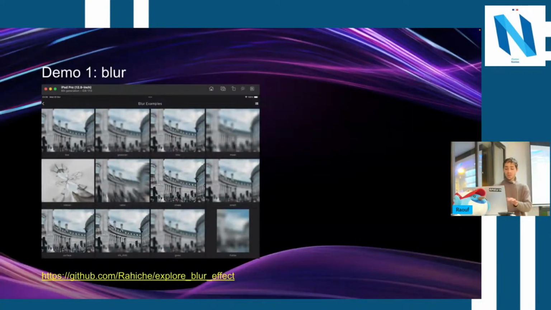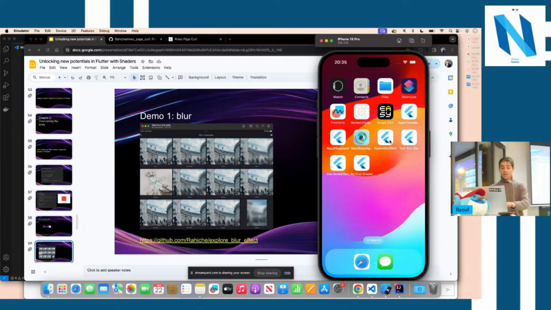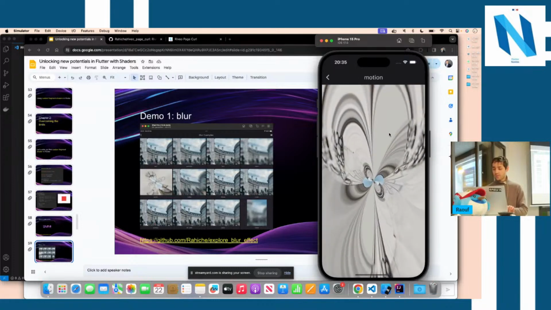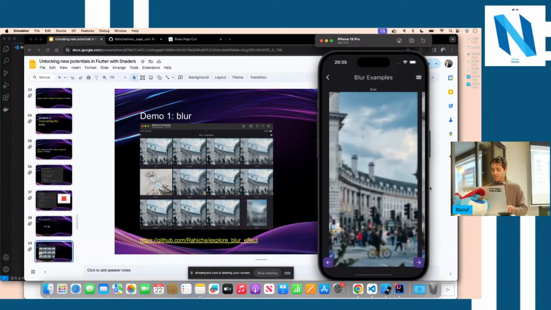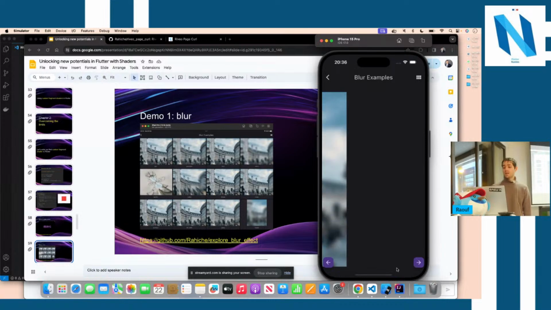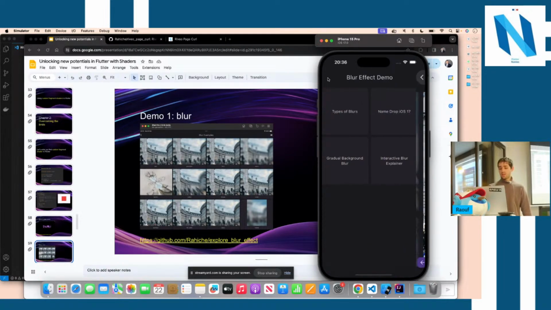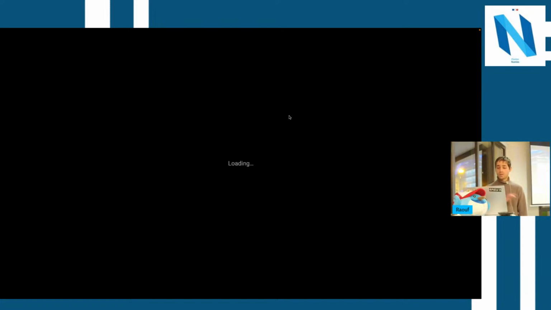The other one is the blurs. All the blurs that they have shown you were obviously implemented in Flutter. Otherwise, I wouldn't have shown them to you. So I have this simple application here with all the types of blurs that we have implemented, and we can hopefully scroll between them and see how they are implemented. Make sure that they are actually running fast as well, and compare them at the end to the Gaussian blur that is provided by Flutter. You can take a look at the code of how you can actually use them in your application if you need one of those really custom blurs.